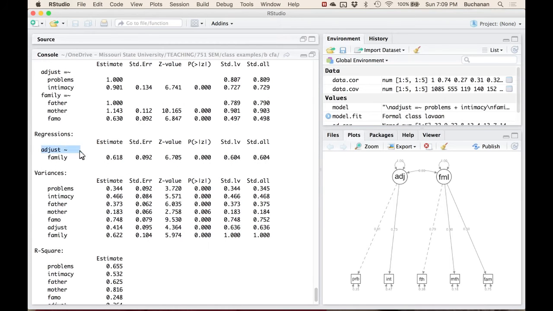And what you'll notice here in the regression section, so this doesn't say covariance anymore, it says regression because we're predicting a direction. That completely standardized actually stayed the same. So it left that correlation there essentially, but you are predicting the direction. So that's why I say you really shouldn't see big changes when you go from the measurement model to the structural model.